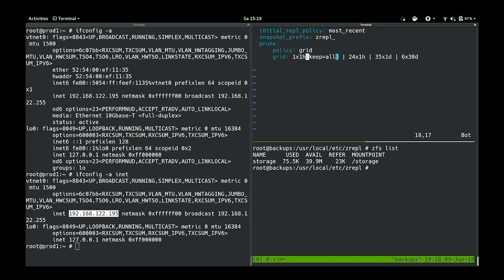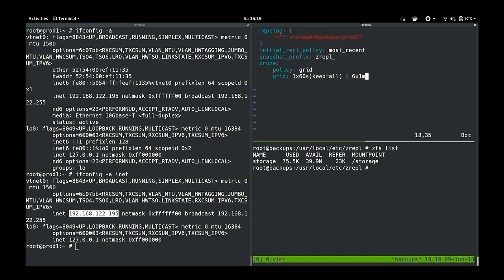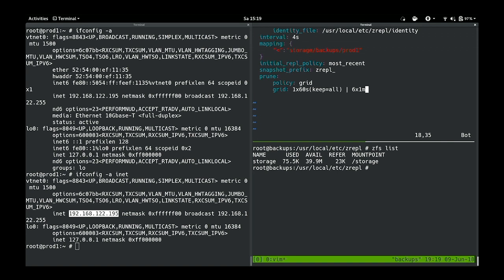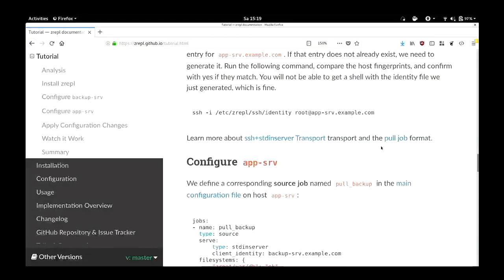The pruning policy could also be adjusted. This is the backup side. We have a lot of storage there, so we'll keep the first 60 seconds of all snapshots that come in, and then have 1 minute intervals. Let's have 6 1-minute intervals, and afterwards just drop everything else. Again, this is a test deployment, but we want to see some action here and not wait for 1 hour until the next snapshot is taken, right? Okay, so this should be done on the backup side.